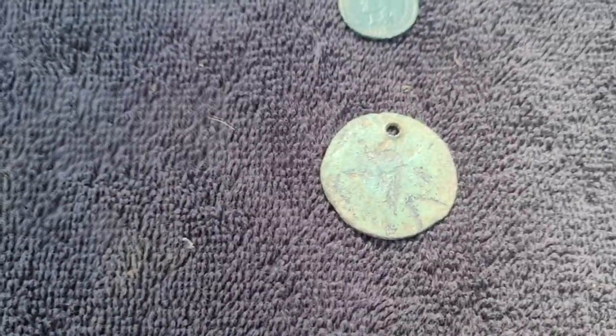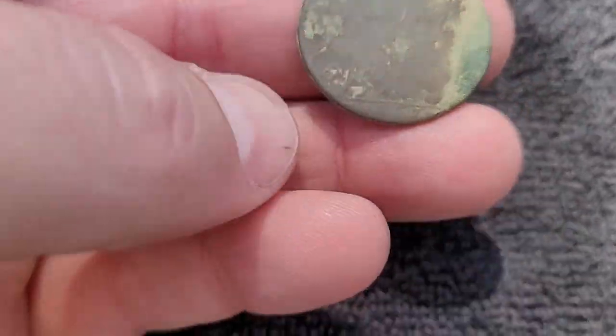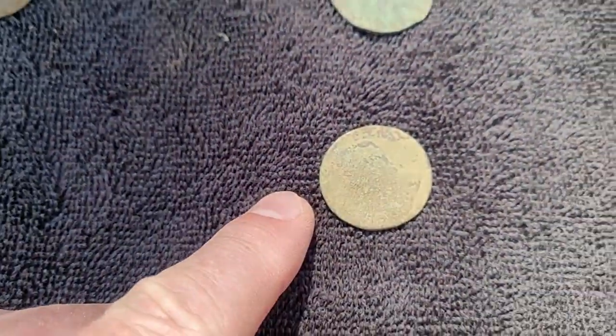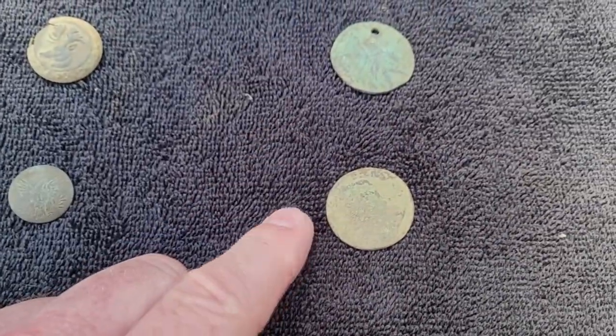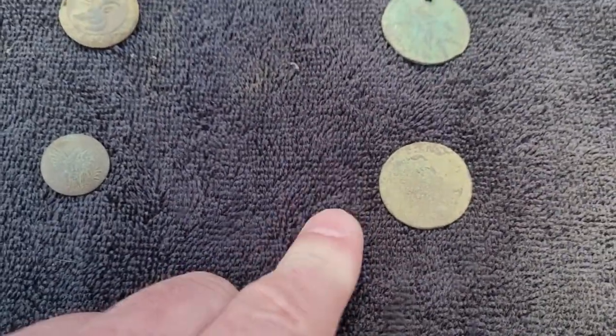I have no clue. And I guess my best find was a 1757 King George II. I haven't even cleaned it up. But any other day, I would be so happy with a 1757. But I dug so many of these, probably over 60 of these in England, all on the 1700s and earlier, on King George I and King William. So I was really wanting a U.S. large cent. Hey, beggars can't be choosers. I'm happy with any coin that's 1757, right? And especially when you find it in America and the colonial areas.